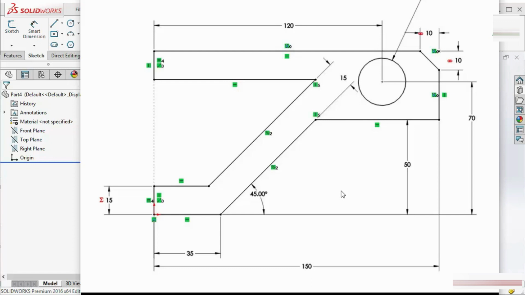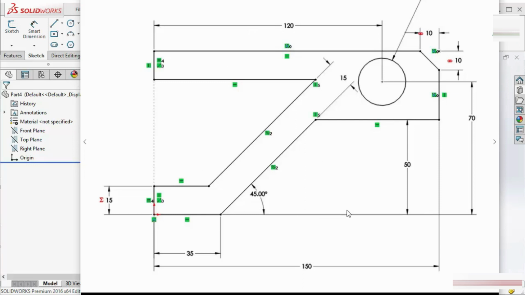So in that case, for this kind of sketch, you have to create the outer shape first, then step by step put the dimensions. But one thing you have to keep in mind here: this sketch looks a little bit complicated, but there are very few dimensions here. That means lots of geometric relations have been applied to control this sketch. So let's start this first.